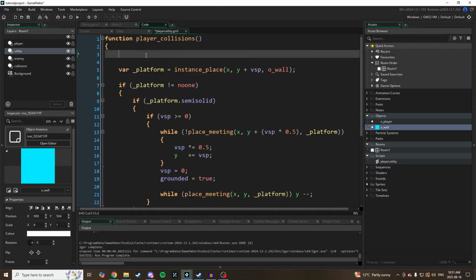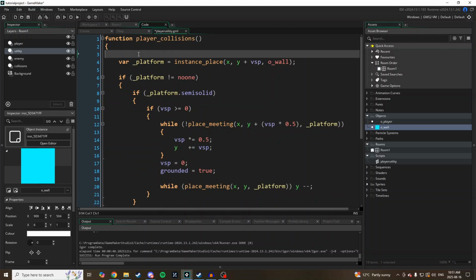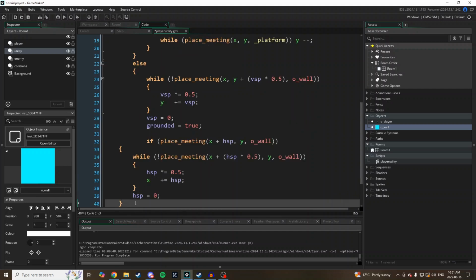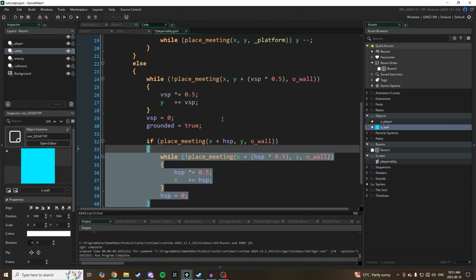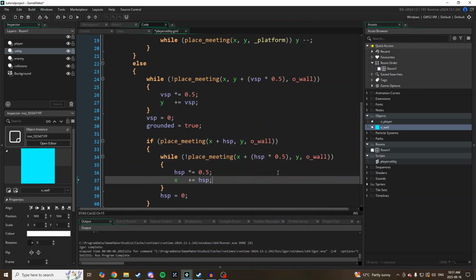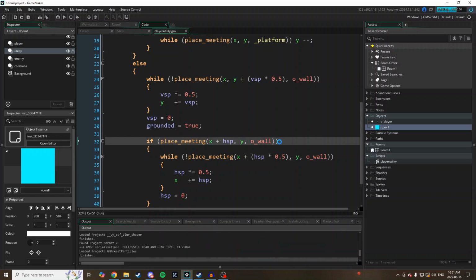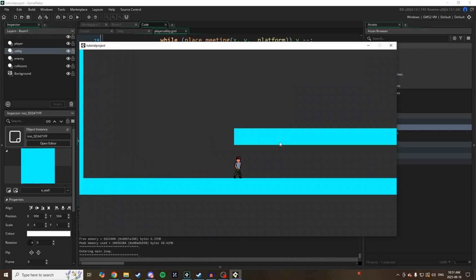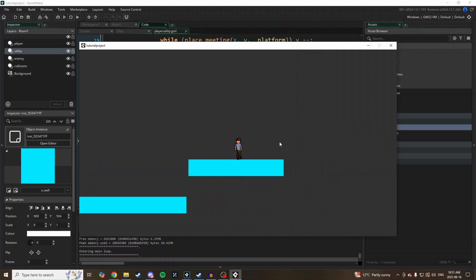So I'm going to cut my horizontal collision. And I'm going to punch it in here. And make sure that doesn't affect too much.